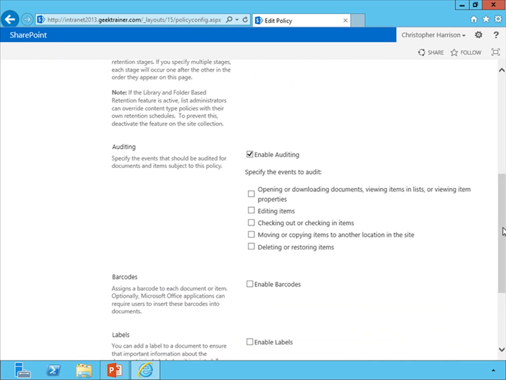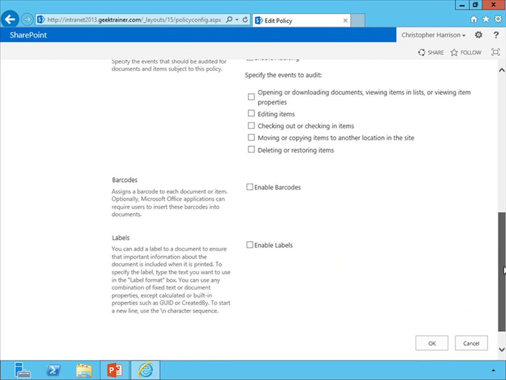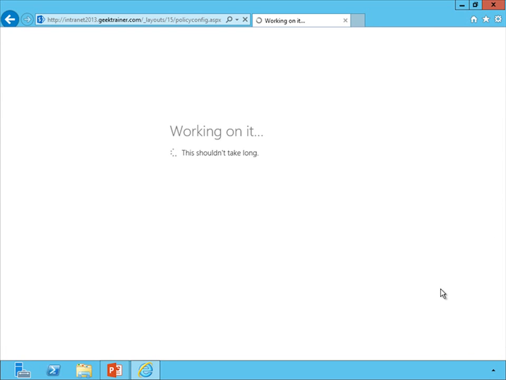And then from inside of here, I can now audit when our items were opened, when our items were edited, and even when an item was moved or copied to another location inside of a site. So if I want to set up auditing, that's really all that I have to do to set up a template for that.